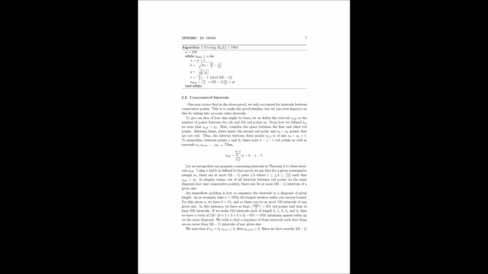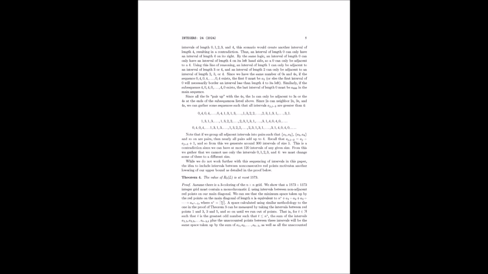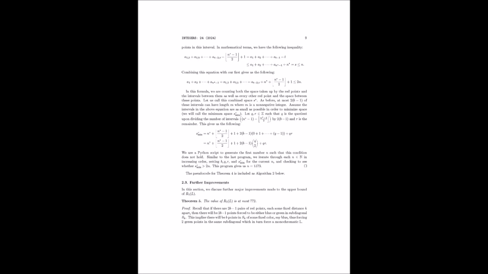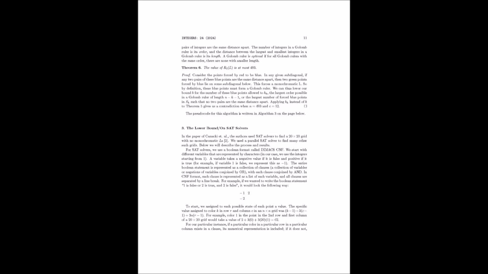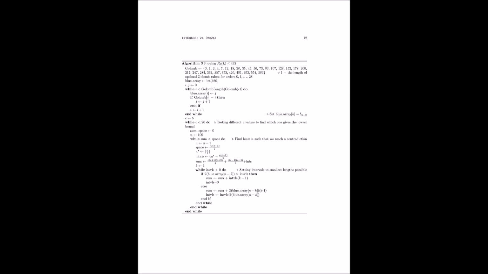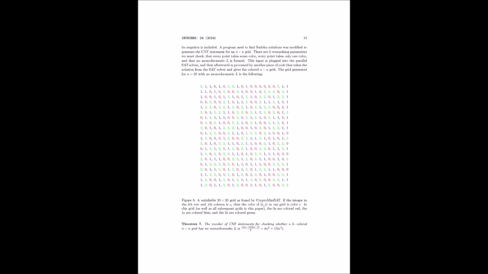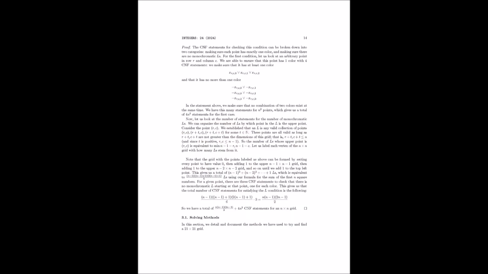Exactly. So to test this out, the researchers used a Python script, a computer program, to basically play this packing game with different grid sizes. They tried all kinds of different arrangements of red points and intervals. So Python is doing all the grunt work here, testing out configurations that would take us forever to do by hand. Oh, yeah, for sure. And what they found was that for any grid smaller than 1804 by 1804, you could always find a way to arrange things so that you don't get too many forced points of the same color bunched up on a single subdiagonal. But once you hit that 1804 mark, the game changes, huh? Exactly. At that size, even with the absolute best packing strategy, you just run out of room. So that means R3L has to be less than or equal to 1804. Wow, they shaved off over 700 from that initial bound just by carefully looking at these intervals? Yeah, pretty impressive, right.